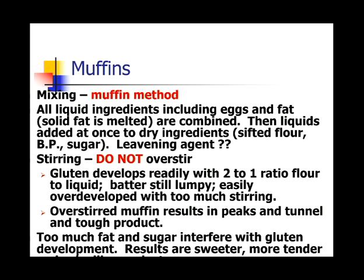Over-stirred muffin, how do we know it's tough already? First of all, you could taste it, it's tough. But when you break up a muffin that's been over-stirred, you see the peaks and tunnels. I'm going to erase this and show you what it looks like. If it's a good muffin, it's going to look cauliflowery like this, and should be nice and tender. But if you over-stir it, it's going to look smooth like this. And then you open it up, you see all kinds of tunnels.